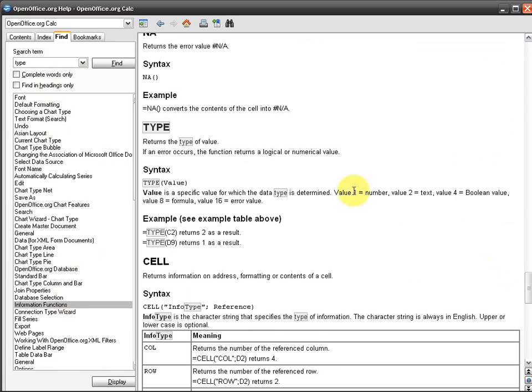So this is how it works. If type of something is 1, it's a number. If type of something is 2, it's a text. 4 is Boolean, etc.